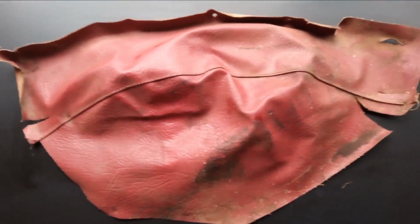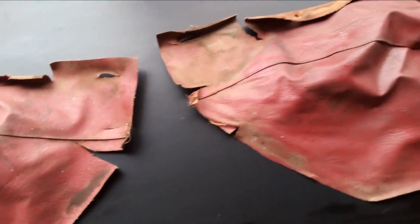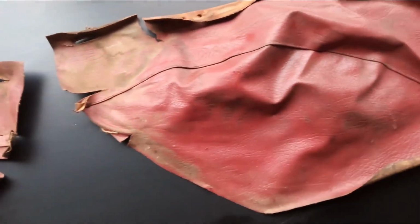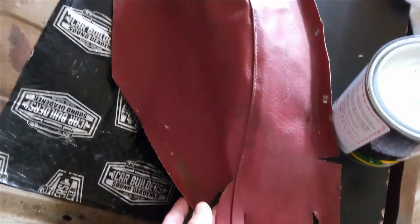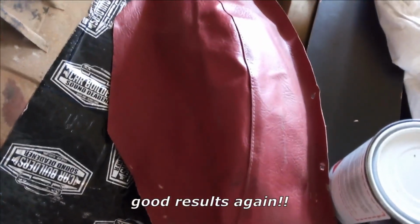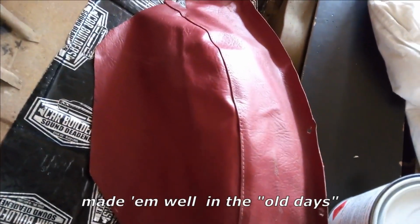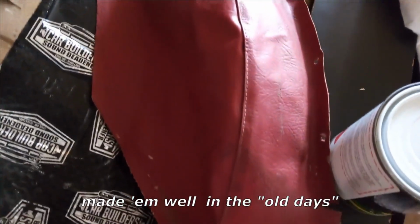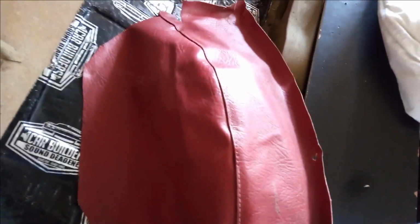These are the trims that cover the rear wheel arches, and they're pretty scruffy too. Just about ready to refit the wheel arch trims. The other side needed some repairs. This wasn't too bad for its age.